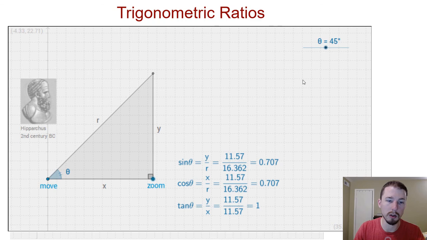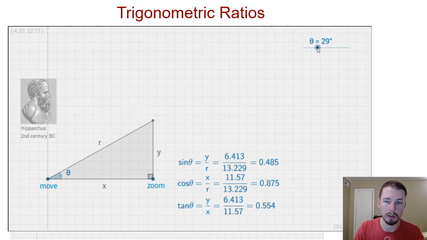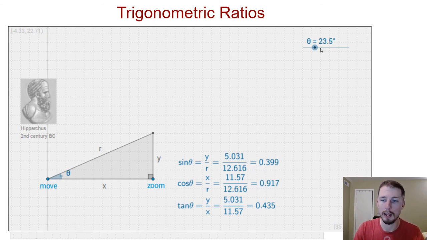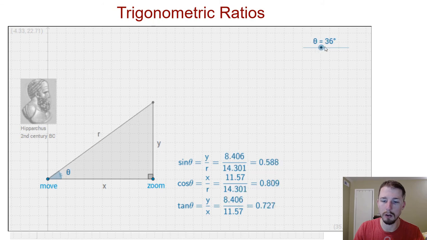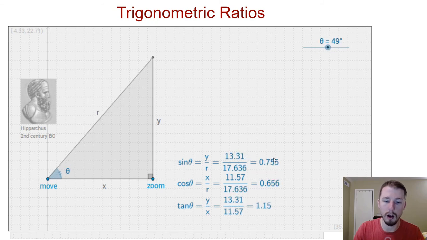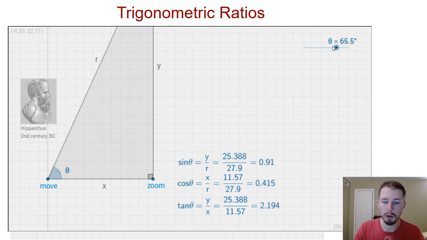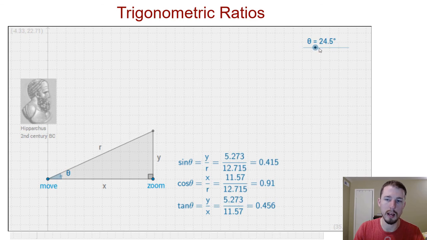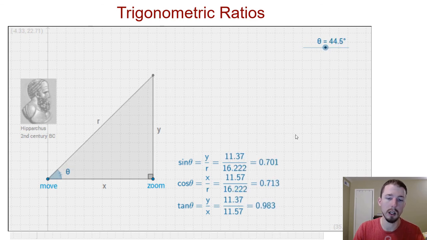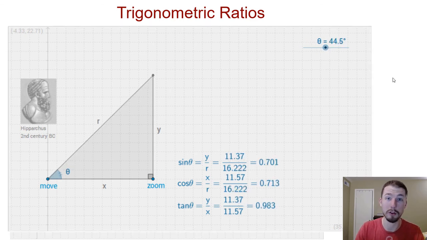Now, as we increase the angle, you'll notice that those values are going to change. As I decrease the angle, the sine is going to go down because the opposite side is shorter now. As I increase the angle, the sine function is going to go up because the opposite side is going to increase and go up as well, which is really cool. If we graphed all three of those out, you would notice a pattern between the sine and cosine. Anyway, those are our trig functions, and we'll look at them again later.